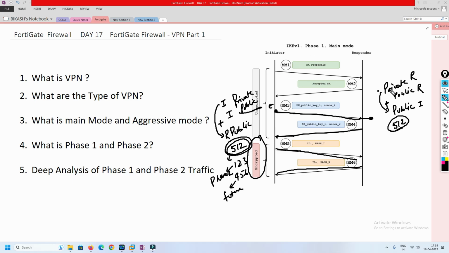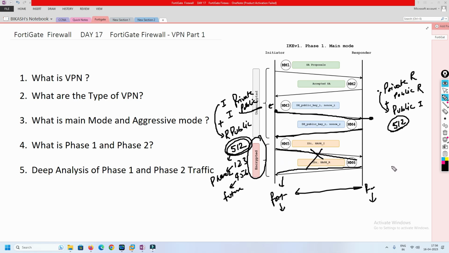First the proposal will be sent, second they will exchange the key and generate the key, and with the help of that key they will encrypt the 5th and 6th messages. In the 5th and 6th messages, they will authenticate themselves using whatever pre-shared key we have configured. Let's say we have configured a Fortigate over here and a Fortinet over here. They will authenticate themselves, so the pre-shared key must match. If your keys are not correct at this phase, it will not come up.